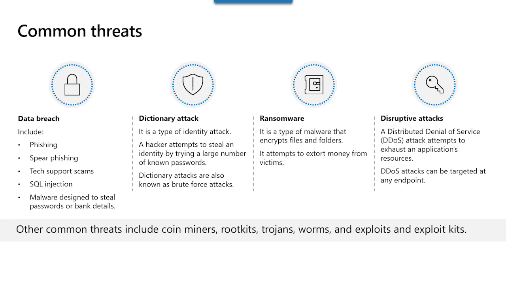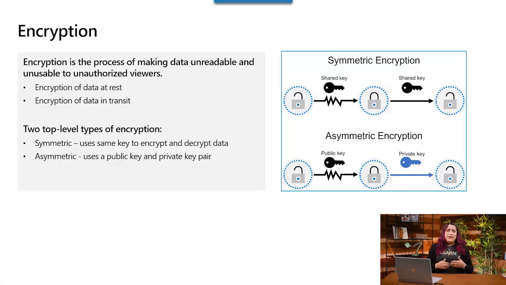Now, these are just some of the different types of attacks. These are four, but there are so many out there, like Trojans or exploit kits. And new threats are constantly coming out. You and your organization need to stay vigilant when it comes to defending yourself. One of the ways that you can protect yourself against threats is by encrypting your data. When you encrypt your data, you're going through a process where your data isn't readable or usable by anyone who isn't authorized to use it.